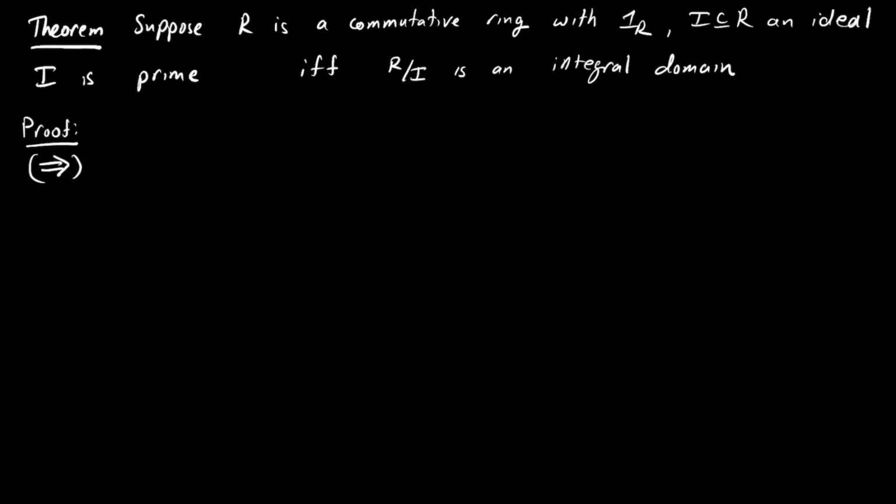Okay, so let's prove this theorem. So we'll start with the forward direction. So I'll suppose that I is a prime ideal and a + I and b + I are elements of R mod I. What do I want to show? I want to show that R mod I is an integral domain, so I want to show that R mod I has no zero divisors. Right? We know that if R is a commutative ring with identity, then R mod I is already a commutative ring with identity, so our goal is just to show that R mod I has no zero divisors.